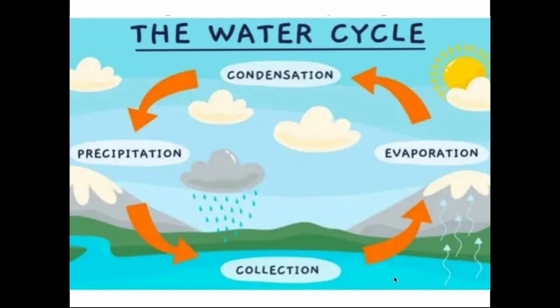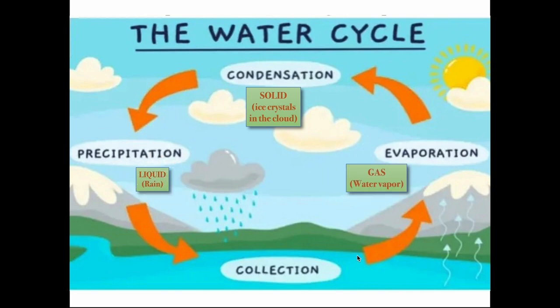Because of the sun, the water gets heated up and then there's going to be evaporation. Yes, there's formation of water vapor, and that water vapor would evaporate and then condensation occurs, which means formation of clouds, and then precipitation would occur, which is pouring down of rain, and the rain gets collected in the lake. So how do we see the different states of water in the water cycle? You see the solid state in the clouds wherein there are small little ice crystals. Then you see the liquid state in the form of rain, and water vapor would be the gaseous state.